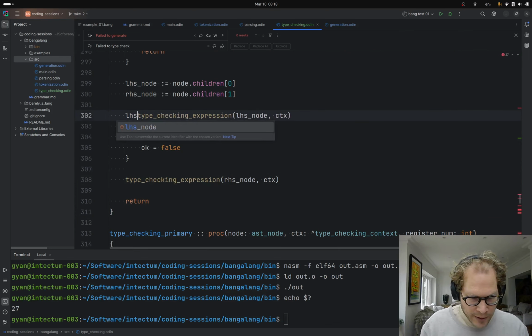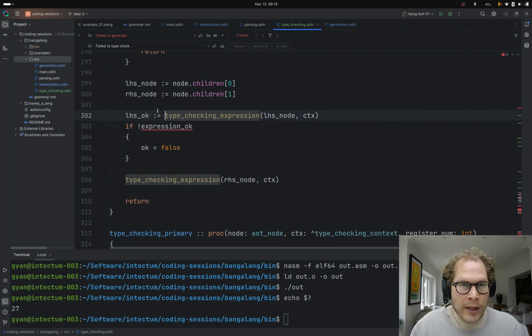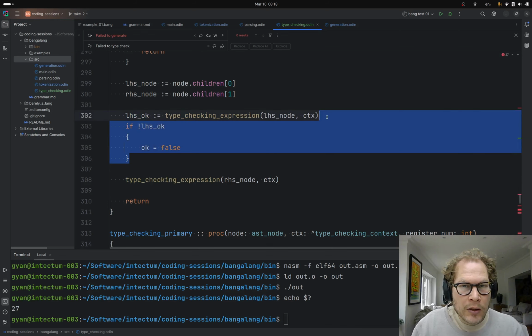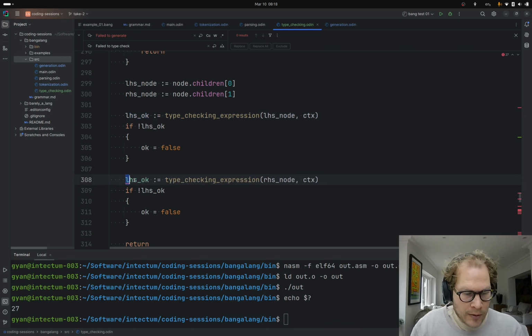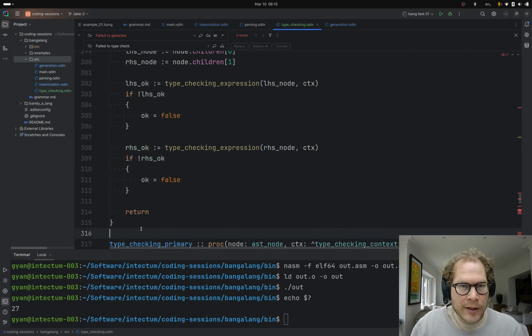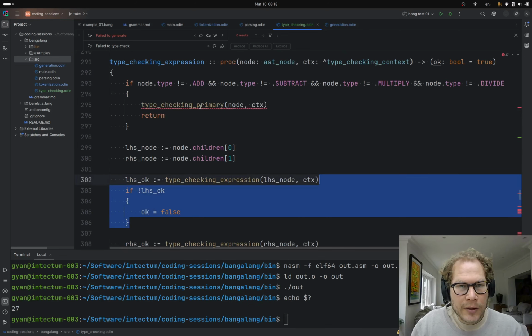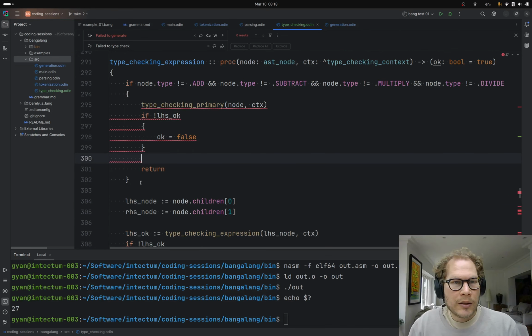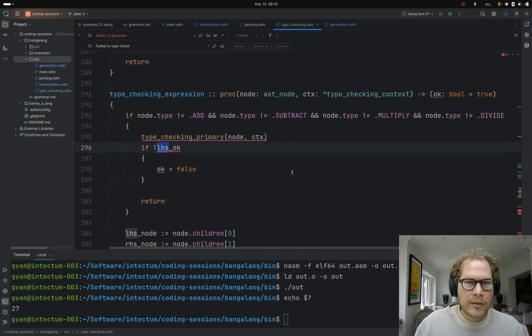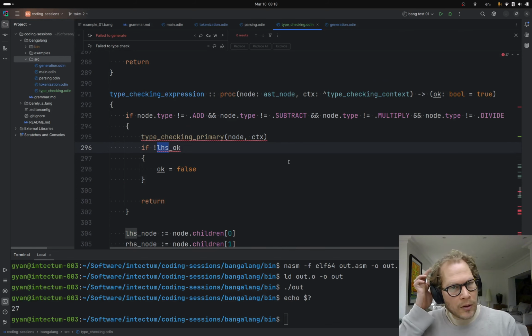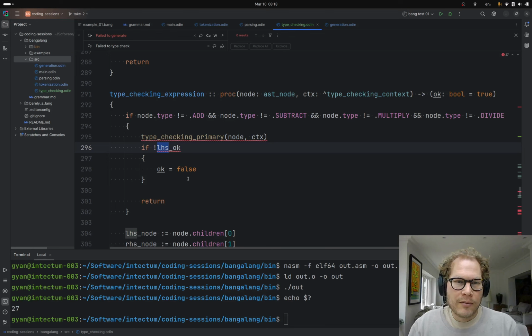So now let's do LHS. Okay. And the same with right-hand side. And up here, we'll do with the, well, I guess this one really is just the node, isn't it?